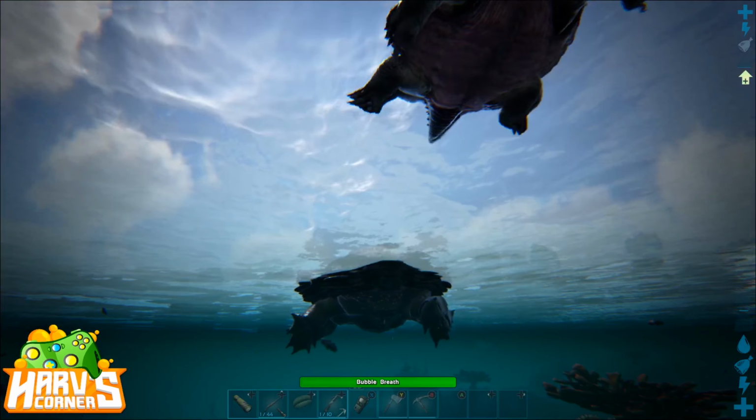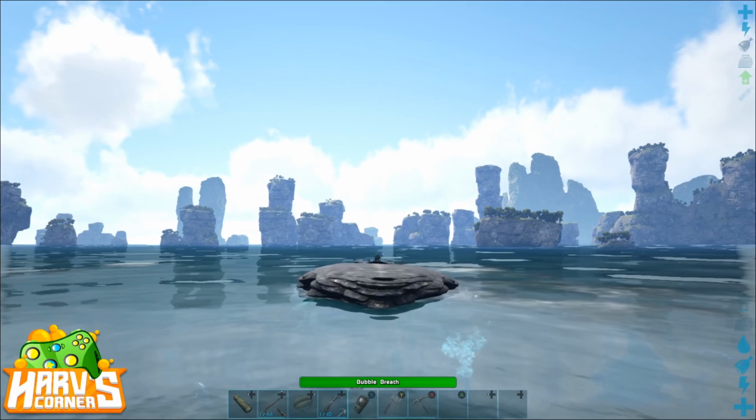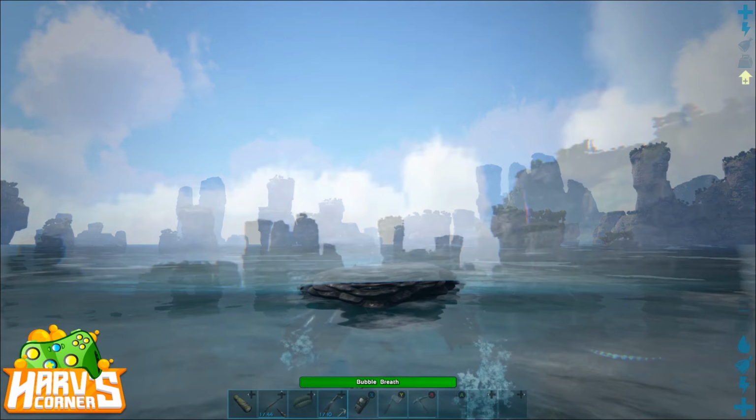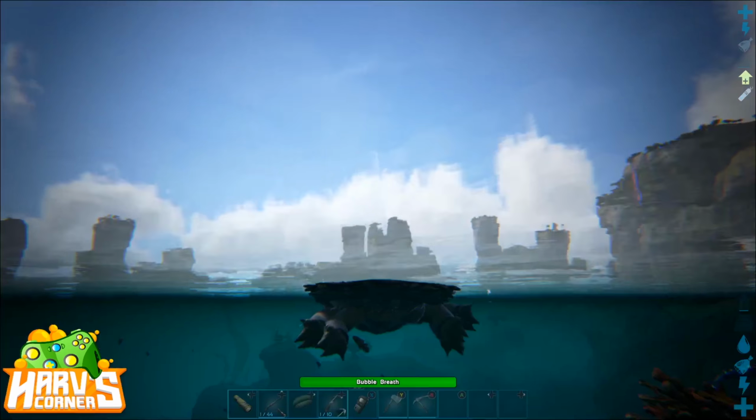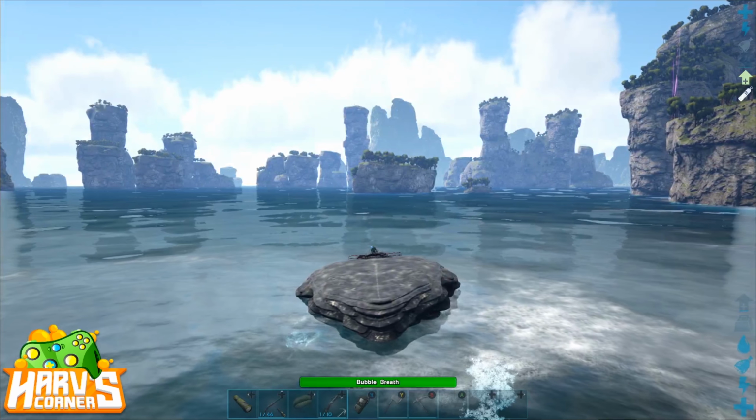The trade-off is that you could potentially get an imprinted version of one of these, which is going to give you even more weight, even more stats, which is good. I like it. We have one on our PvE server, and I was actually able to breed them, and I think it's awesome. I think it's super fun.